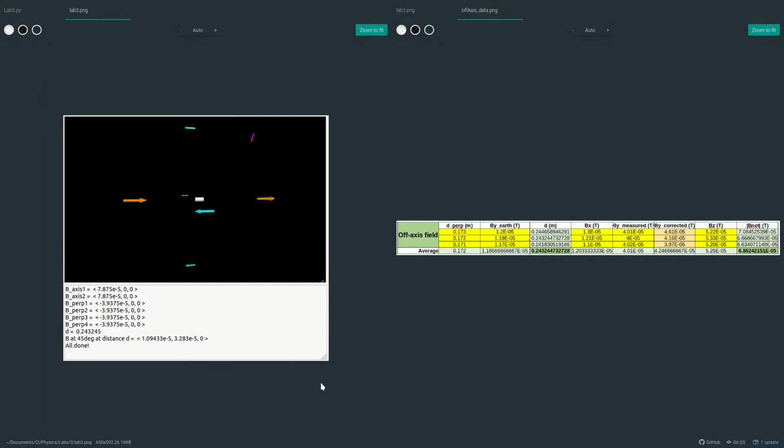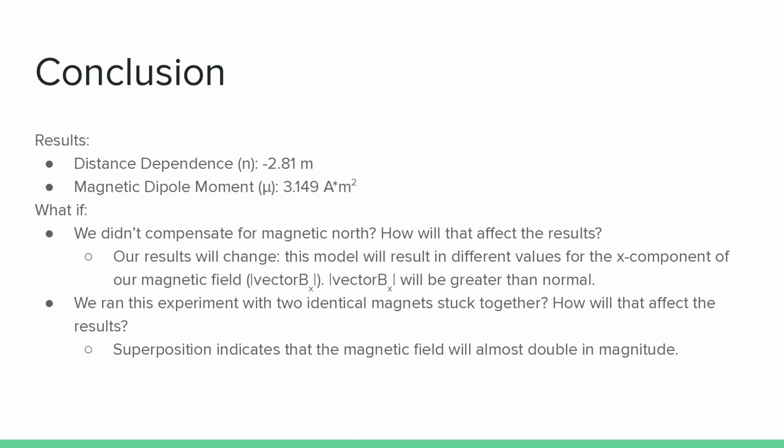When comparing the value of the 45-degree magnetic field vector, we see that the x components are similar, though the y and z components have a significant range from their counterparts. In terms of the y components, external magnetic fields, such as those within our phones or table, may have caused a difference between experimental and calculated values. The reason why the experimental z component is not equal to 0 when compared to its calculated counterpart may be due to the bar magnet being positioned in 3 dimensions. Knowing this, we may conclude that the distance dependence is negative 2.81 meters, whereas the magnetic dipole moment is 3.15 amp-meters squared.